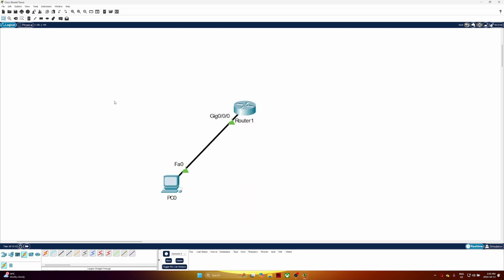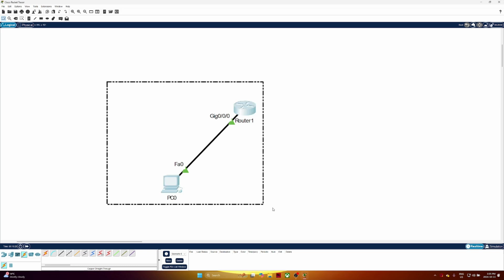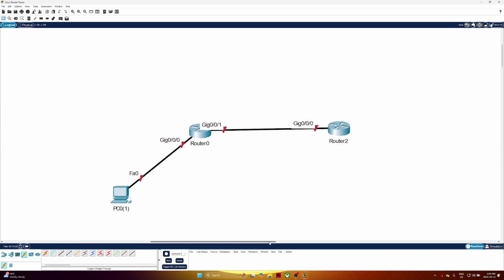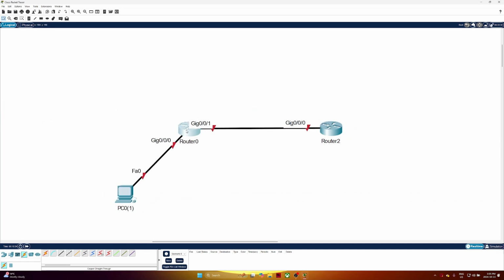So this is basically how DORA works. We saw the communication work, but now we're going to look at the scenario where the DHCP server does not lie on the same network. Right now, they're on the same network, but we're going to look at what happens when they're on different networks. So I have, again, a router here, and I'm going to make this router my DHCP server.